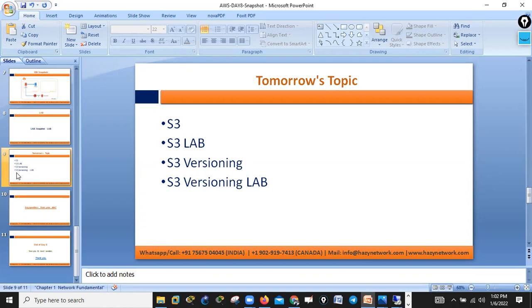First question, in which case will you take the snapshot of your entire EC2 instance? Suppose I have installed some software or copied some files. Software will install on, let's say, the C drive, but I'm copying some other files also in the D drive.